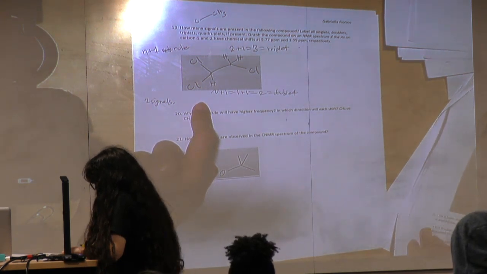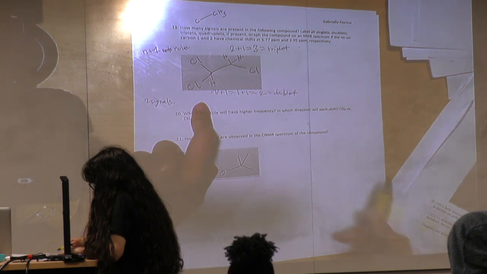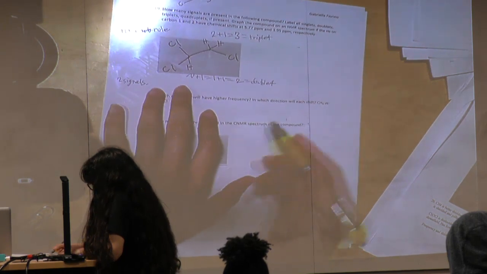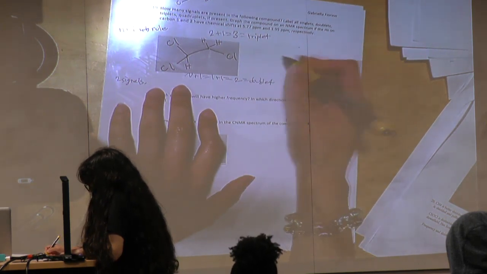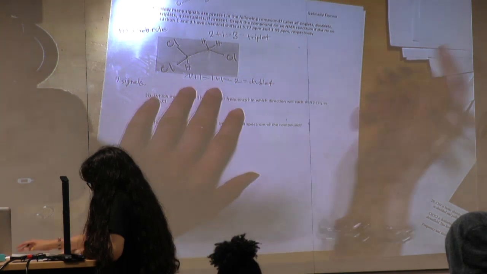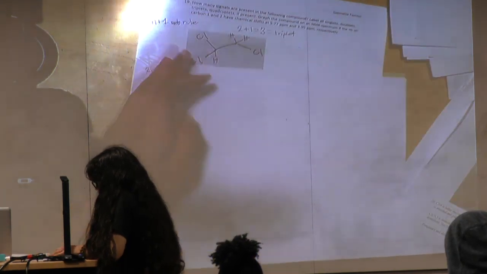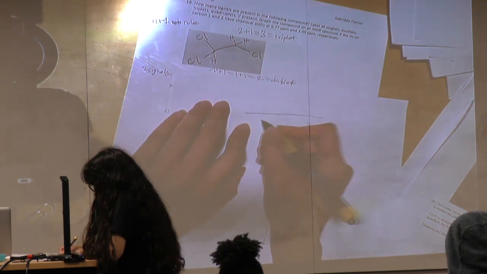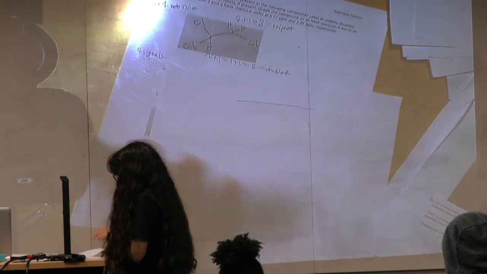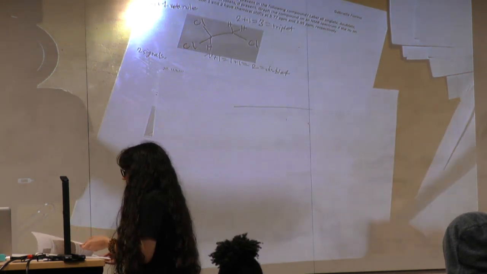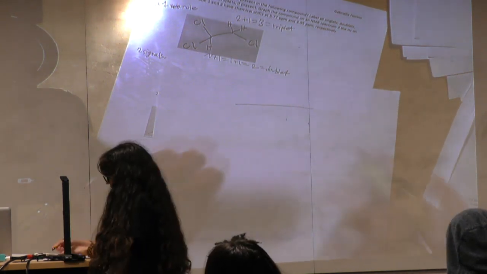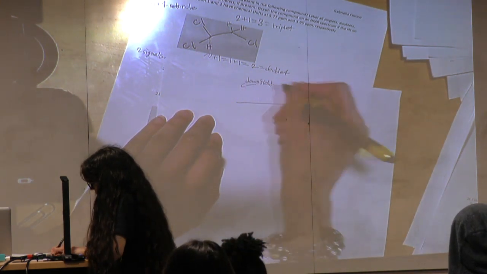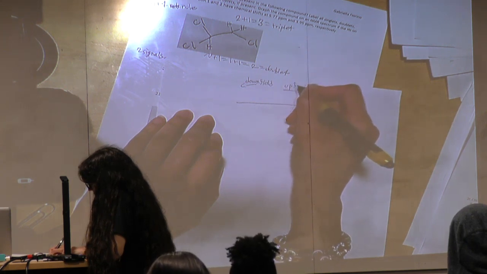What else were we asked to do? Okay, so we were given the chemical shifts. I'm going to do it here. I'm going to draw a line, and what side is downfield and what side is upfield? If we go this way, yeah, perfect, downfield. This way, that means this is upfield.